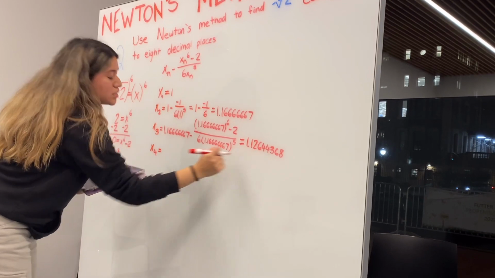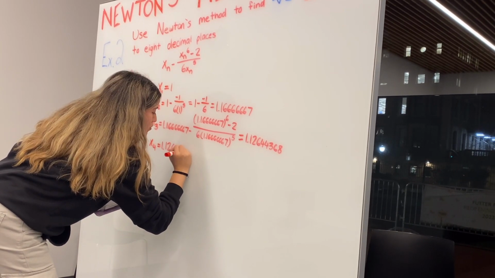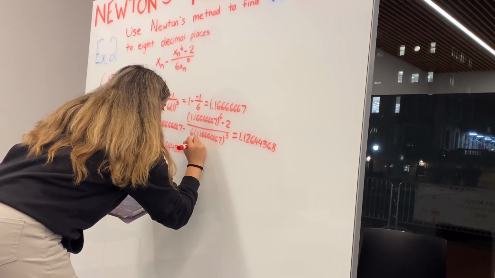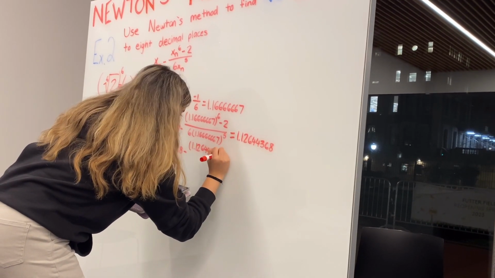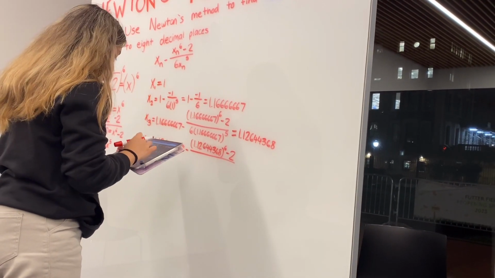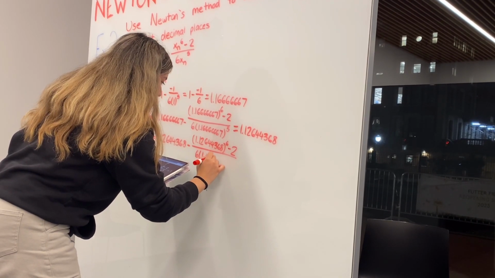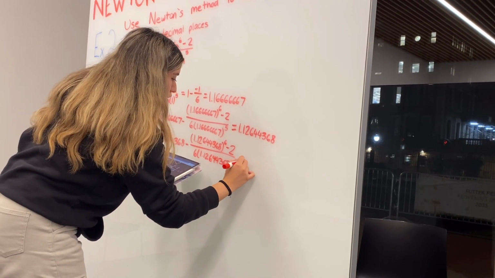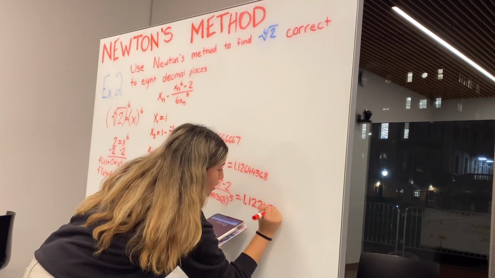Now that we have our answer for x subscript 3, we can continue to x subscript 4. So you're going to get this big decimal and once again restart our equation. So once again, we're putting that big number to the 6th power and then subtracting that by 2. And then for the bottom, we are going to get 6 times that big number to the 5th power. We are going to get an answer of 1.12249707.